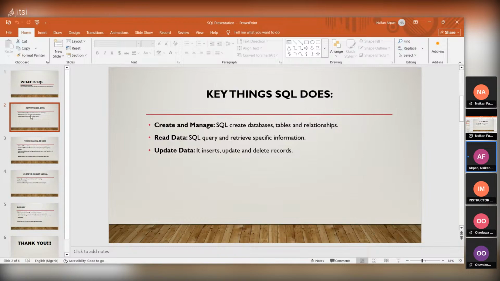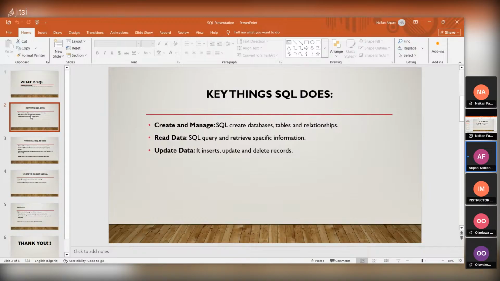And also relationships. Relationship in this case is the different information that was in that students data in the tables. Another one is that SQL reads data. It says SQL can query and retrieve specific information. Yes, we've seen this when we want to retrieve our students' data.